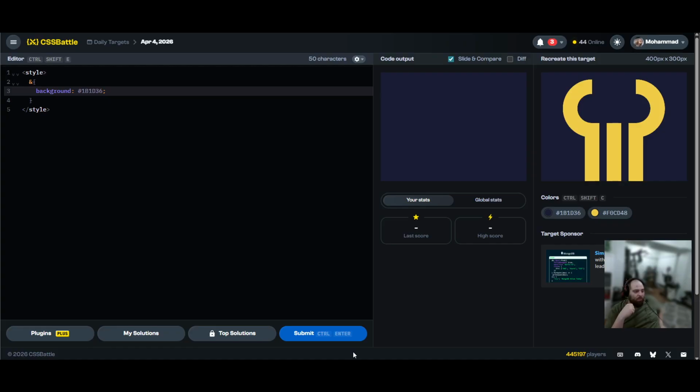I think it all comes down to clever layering of the gradients. Or maybe not even just gradients, but having this pill shape be the body with a border, and then we can have these lines as linear gradients.